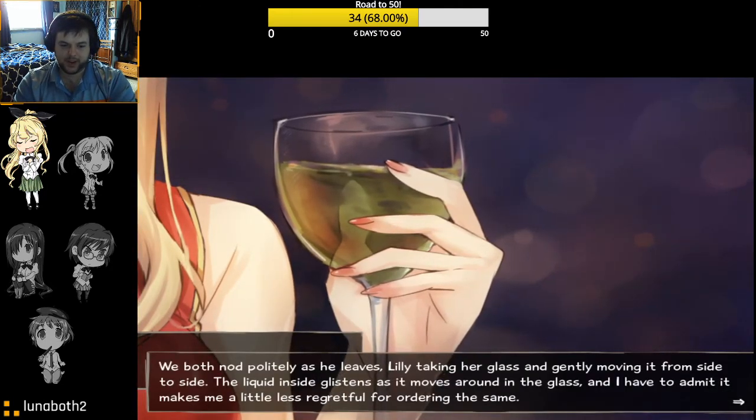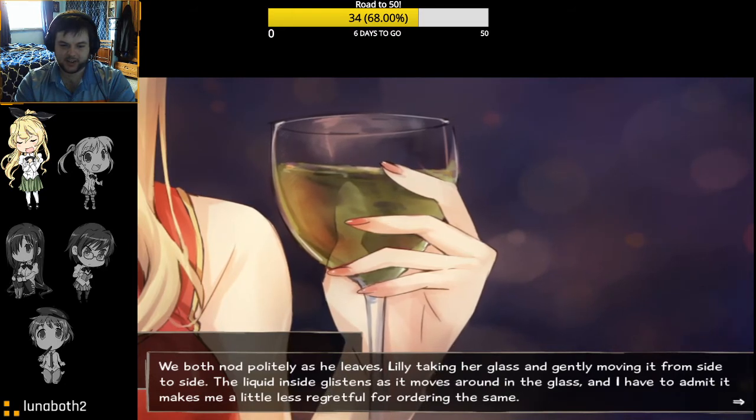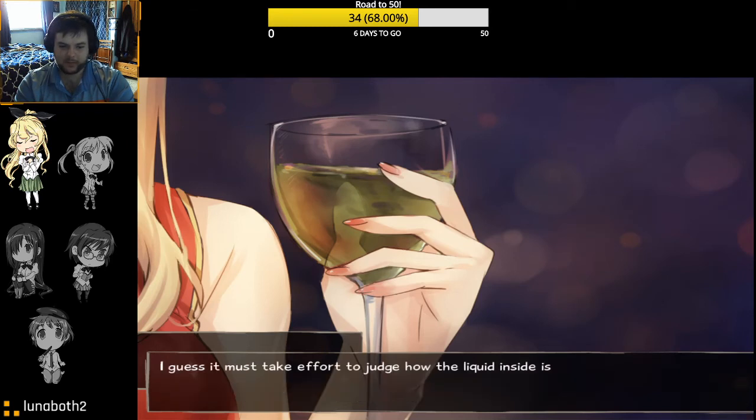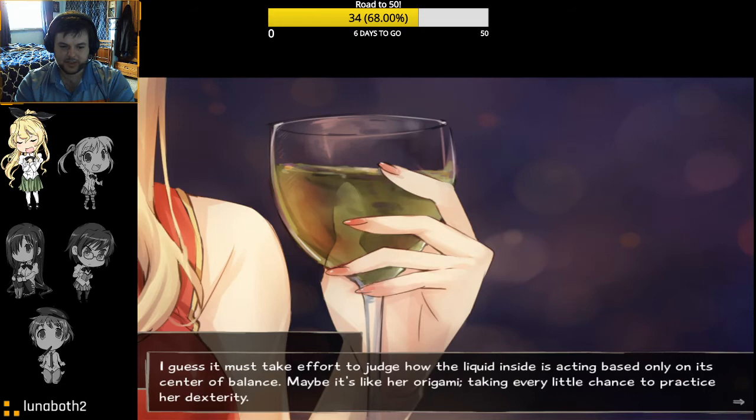We both nod politely as he leaves, Lilly taking her glass and gently moving it from side to side. The liquid inside glistens as it moves around in the glass, and I have to admit, it makes me a little less regretful for ordering the same. I guess it must take effort to judge how liquid inside is acting based only on its center of balance. Maybe it's like her origami, taking every little chance to practice her dexterity.